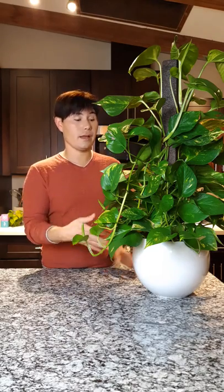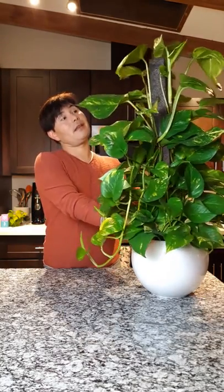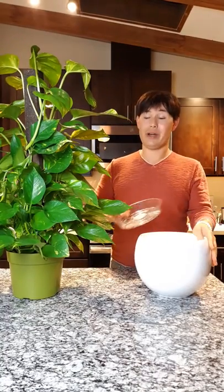As far as repotting, you'll want to repot this maybe every other year. I wouldn't wait longer than two years in between repotting. This plant does like a level of being root-bound in the pot, but you do want to repot it because you want there to be airspace around the roots. That makes the potting medium a really healthy environment for the plant. When I select a Pothos, I like to keep it in the plastic pot it came in because it allows the plant to maintain a level of humidity that it likes.